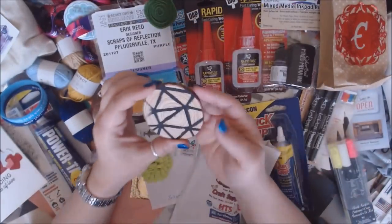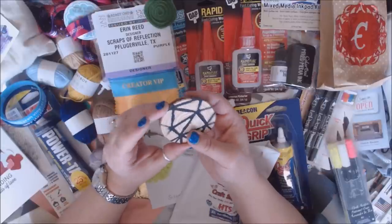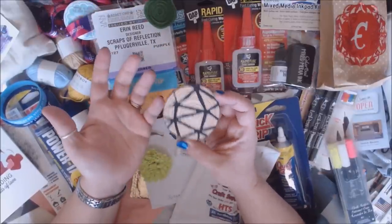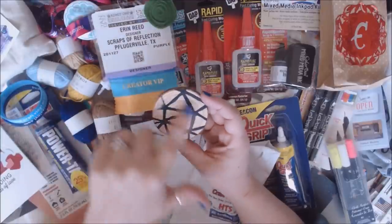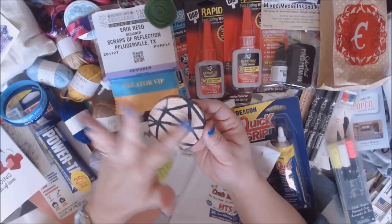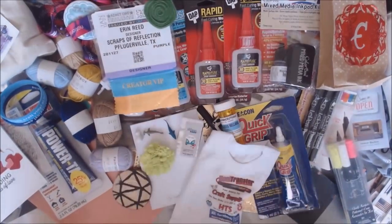All right. There was another booth that was set up, and it was all about kids' crafts, and I just happened to walk by, and I had to sit down and do it. It's taking these wooden rounds, and then you took paint and all these fun geometric patterns, and you stamped on it, and it was a magnet. Isn't that cute? I love that concept. Such a cute idea for kids' craft. So stinking smart. I love it.